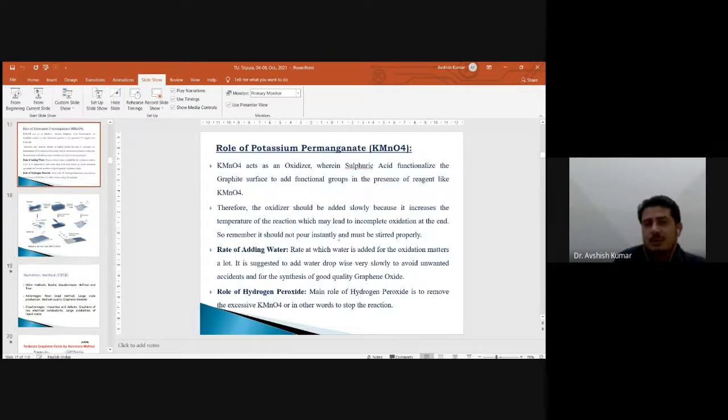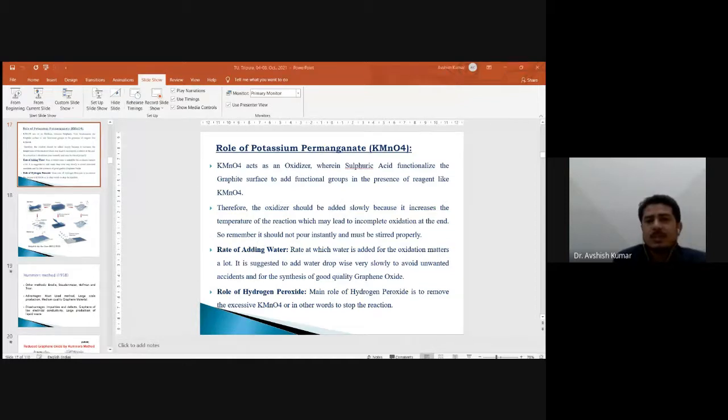Basically, when you go with these techniques, you will get graphene oxide. Now you will be required to reduce your material. For that reduction purpose, you require the graphene oxide, obviously the material which you have just prepared previously, as I have discussed here. You can either reduce your material thermally, or you can use some chemical as a reducing agent. Because when you are using this Hummers method, we are getting powder, so we use hydrazine hydrate as a reducing agent, and most of the papers, I think you will find, use hydrazine hydrate as a reducing agent here.